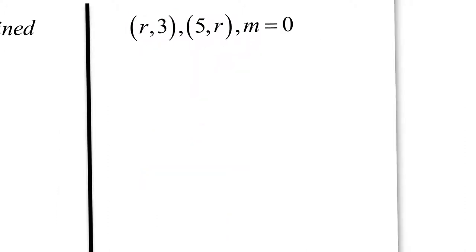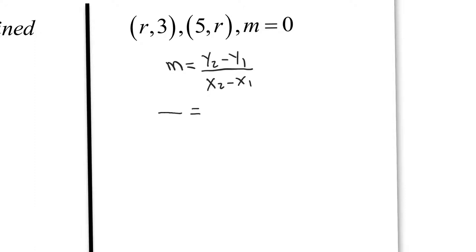Now this one here, look what happens in the points. Those 2 points, they're actually missing one number: r, comma 3, and 5, comma r. Now my slope is 0, not undefined. So we actually have to be careful with that because we are going to have a 0 in a fraction, but we have to understand where the 0 goes. So let me write down the formula first, the slope formula, and then we'll talk about the slope. So in the formula, I'm going to substitute 0 into the actual slope, but I'm going to make it a fraction so I can cross multiply when I have proportions. So I'm going to bring down my equal sign here.